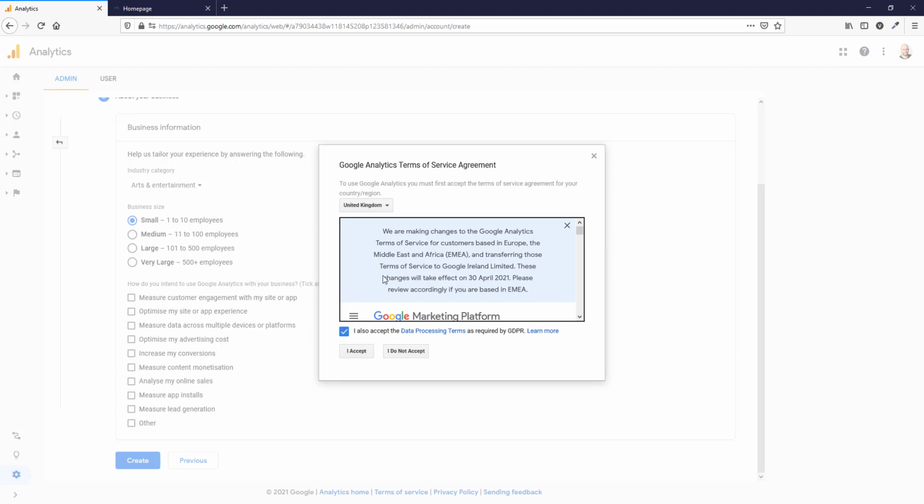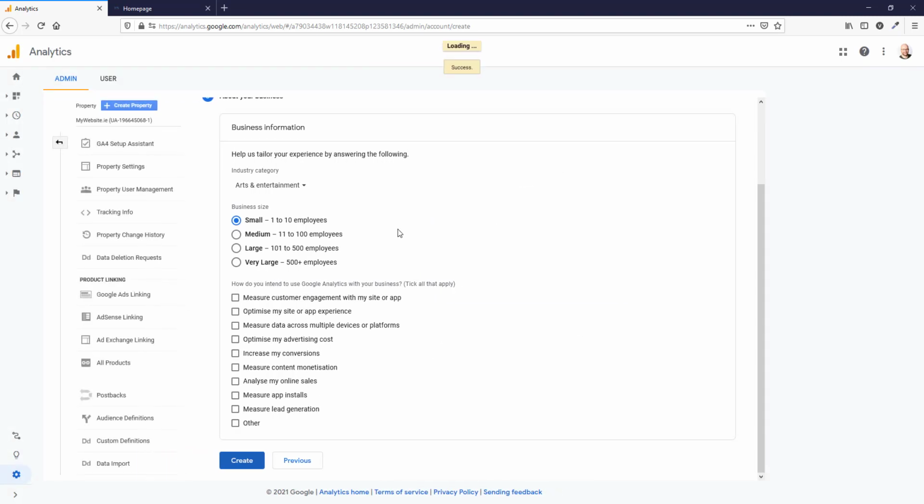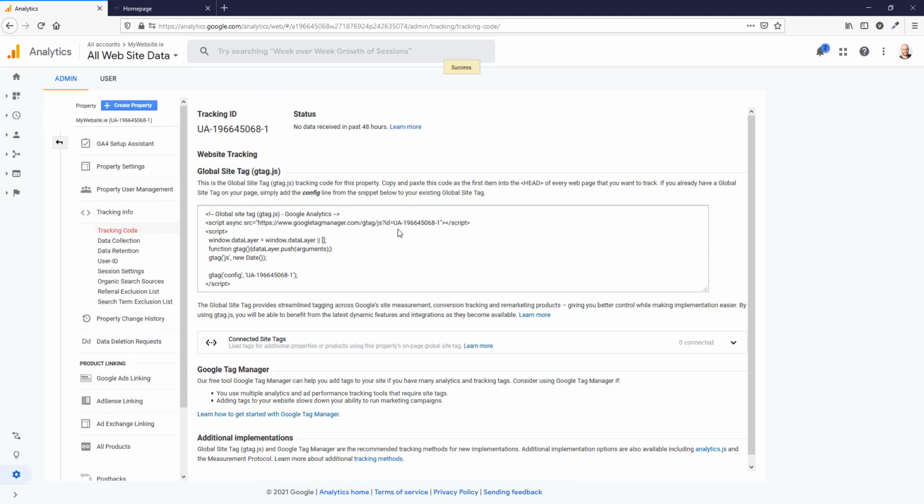You have to accept the terms of agreement here. And finally, at the end, you should see this screen with some scripts here and some explanations on how to attach Google Analytics to your website. The only thing you need is that tracking ID on top. So I will copy it.